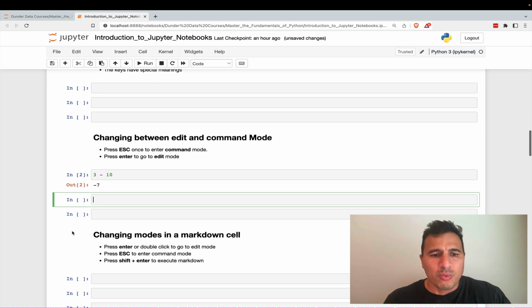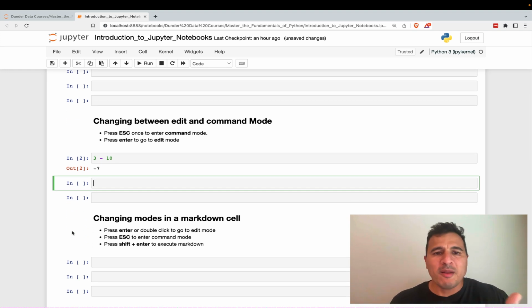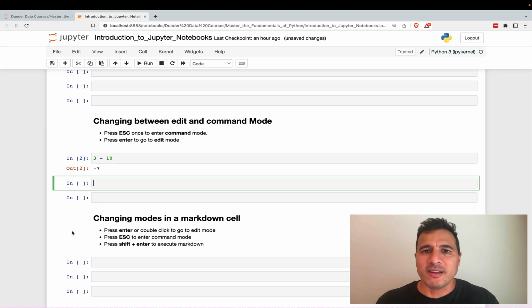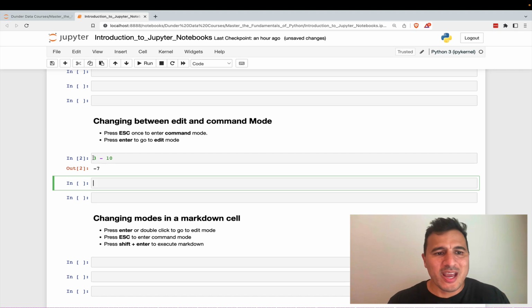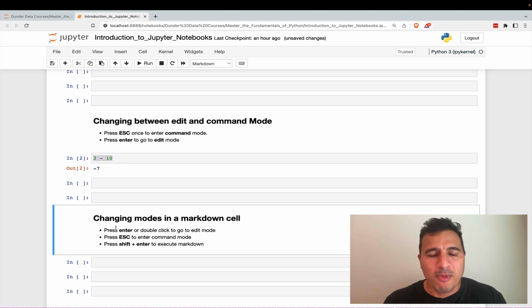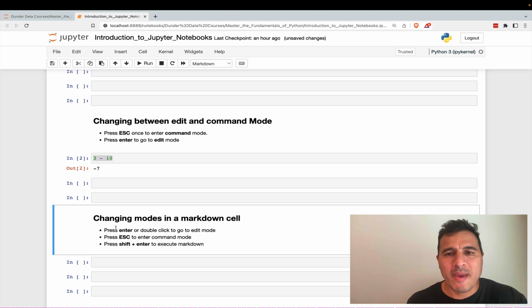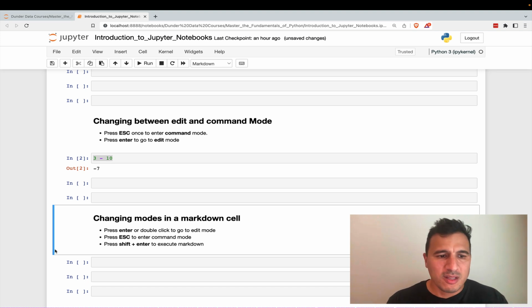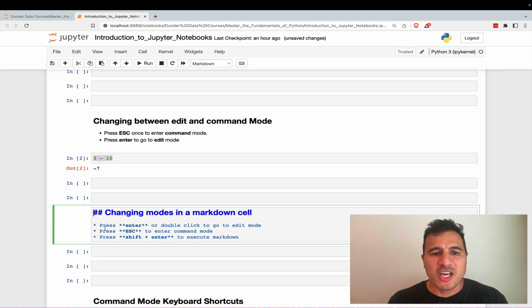One other thing is you can be in edit mode in a markdown cell. I have not showed that yet. We've just seen edit mode in a code cell. If I click on a markdown cell, it will be in command mode by default. You'll see the blue outline over here. Whenever you go into edit mode, you can either double click this cell or you can just press enter. This is the underlying markdown, so this is markdown syntax.